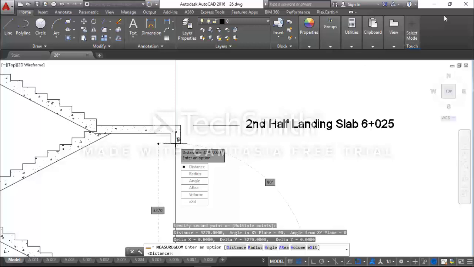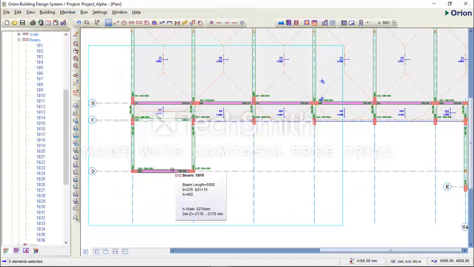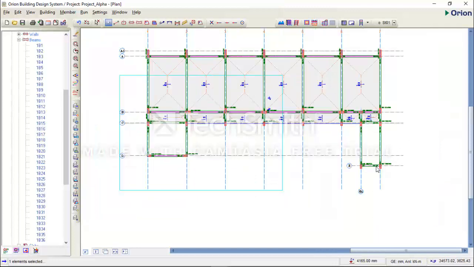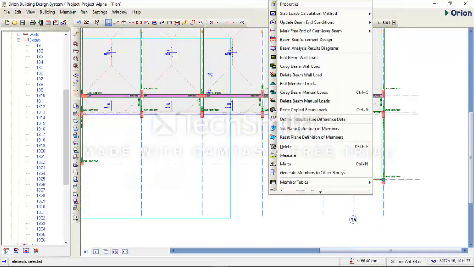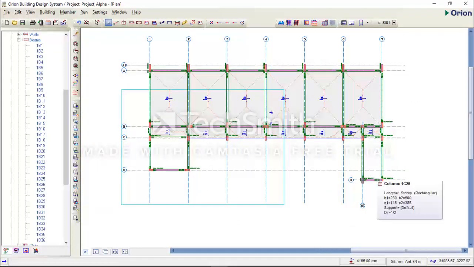It is also 3270. So since the height is the same, I'm going to copy this beam wall load, and I will paste it on this beam. Paste beam wall load, paste copy beam wall load. You see the load has been specified.